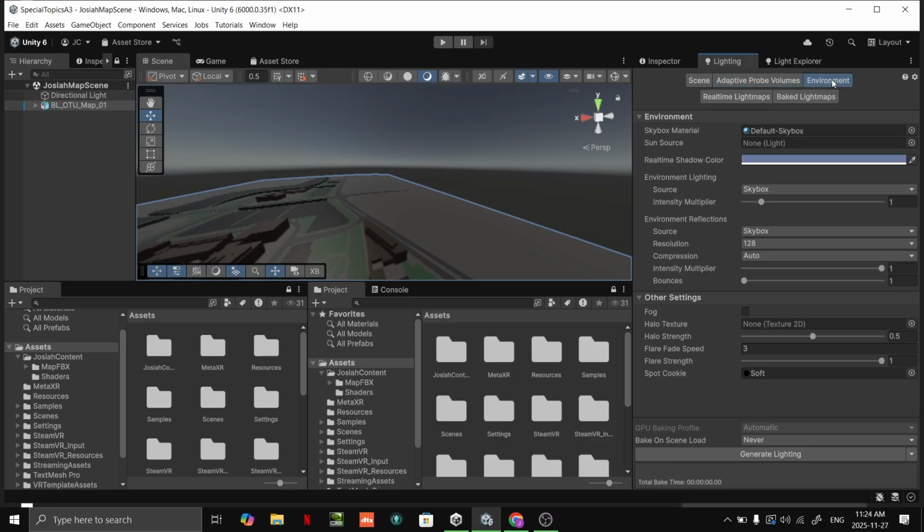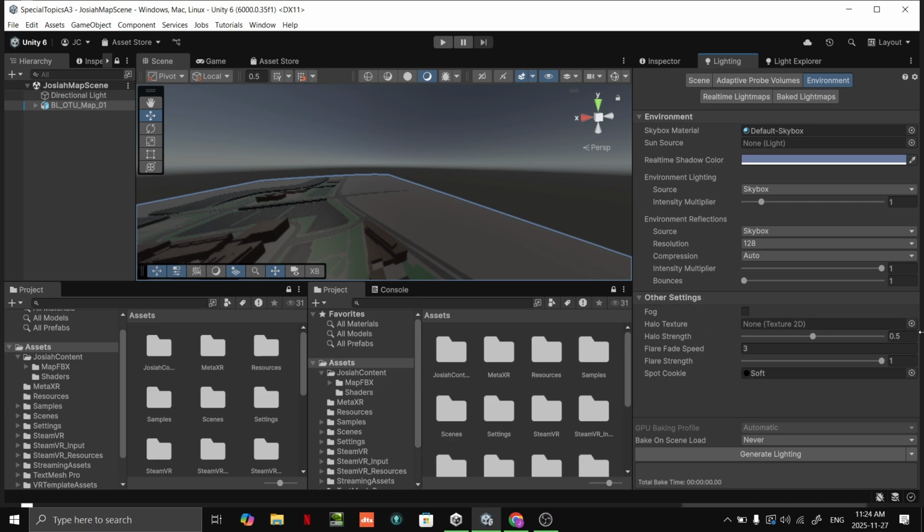Environment is a very important tab. This is where your scene's lighting is tweaked at a very global level. So we have the environment tab, which is pretty much your skybox, your sunlight, your shadows, environment lighting, reflections, and then we have other settings here, which I'll talk about very briefly at the end, which is fog.